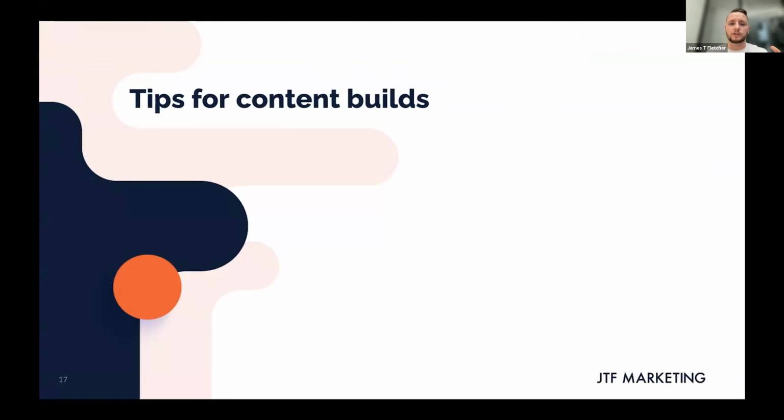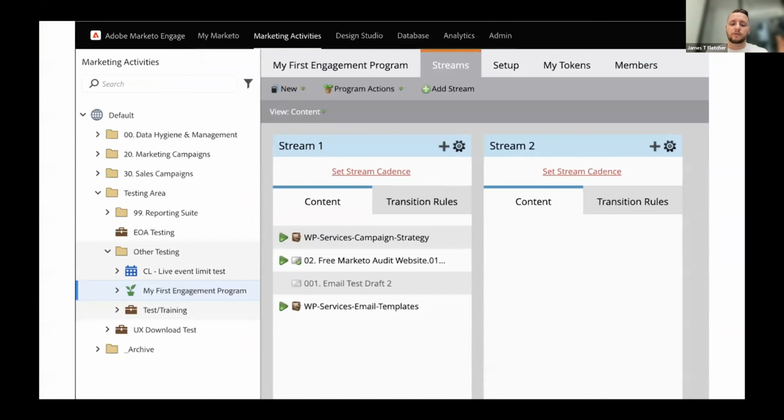Again, tips on content builds. There's something really important here when we start building in Marketo. And again, I'm going to spend more time on this in the next webinar. You can mix up the content embedded in your engagement programs. It's not just about email builds like you see here. It is also about embedding default programs, event campaigns, etc., etc. So please do use a mix of them.